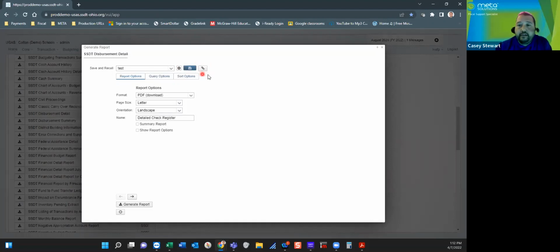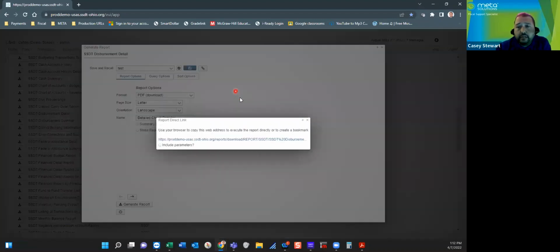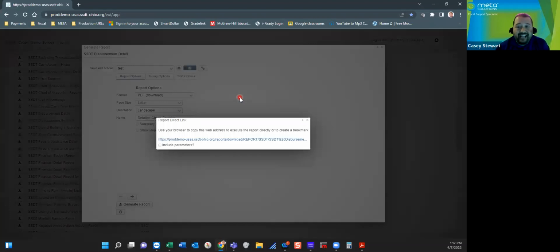So this last button on the far right, this is called a report direct link. So what this will do is if we click on it, this is going to generate a report link.